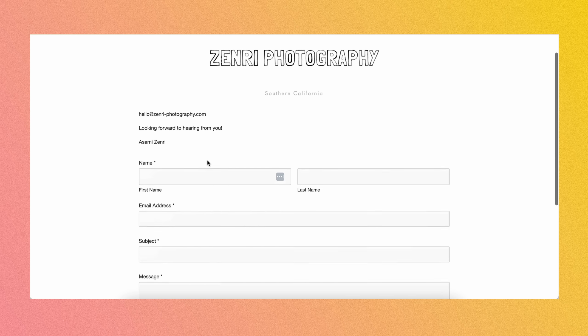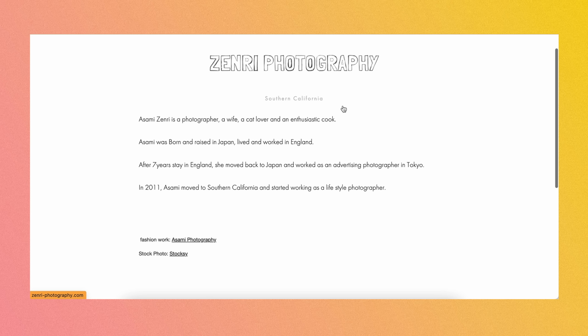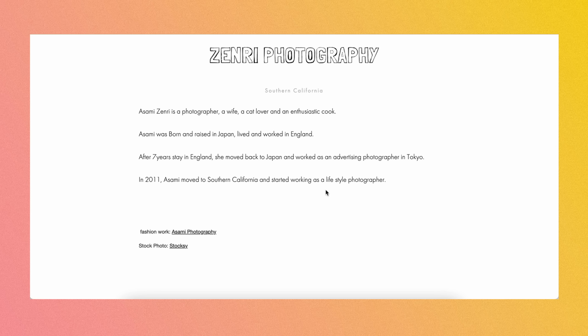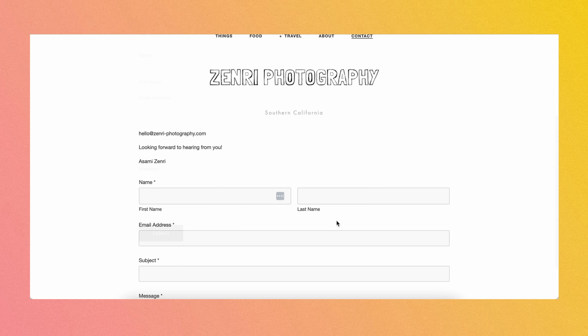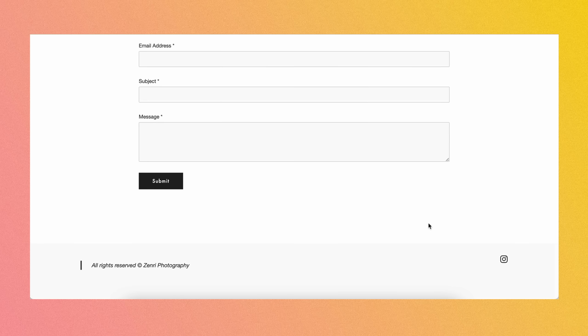And then into contact — great job with the email address right here. Born and raised in Japan, lived and worked in England, moved to — yes, we knew Southern California, I had that from the homepage. I just kind of became unaware of it by the time I got to contact, so that's great. We know where you're located, we've got your email address, and the contact form is also available if somebody wants to use that. There are the Instagrams. The thing I love about your website is it's very clean, very simple, easy to navigate. From the standpoint of usability and user experience, you definitely have that going on. The opportunity at this point is really to dial in and curate those galleries, focusing in on who is your target client.